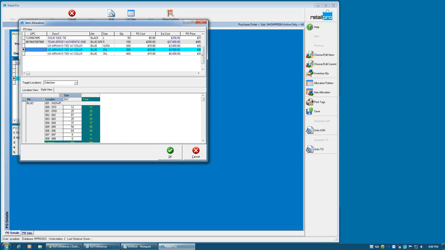So typically if you're actually allocating a PO, you'd do both. You'd use an allocation pattern for that rough initial layer and get the basic allocation done. And many items would be probably fine with that. I mean, you've got an A size store and a B size store and a C size store, or any way you want to measure it, then you're going to send more products to the A store than you are to the C store, right?